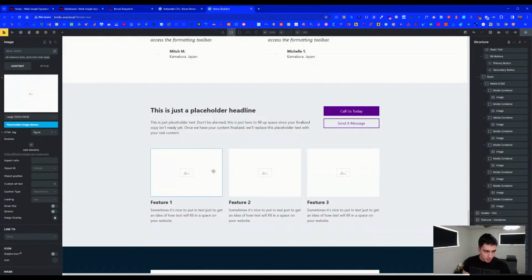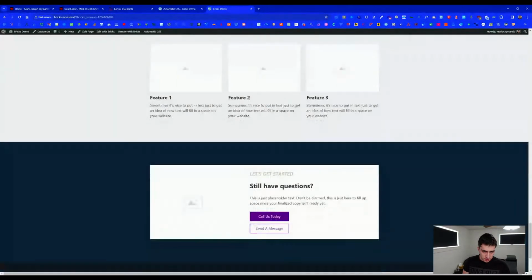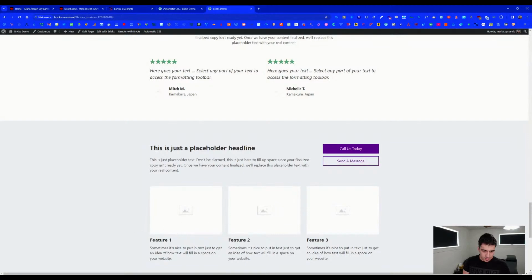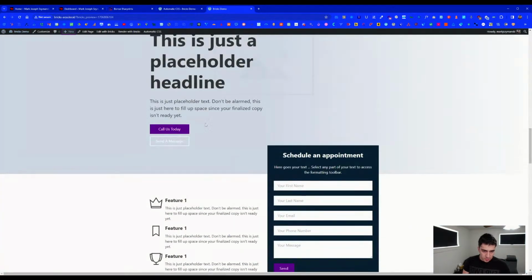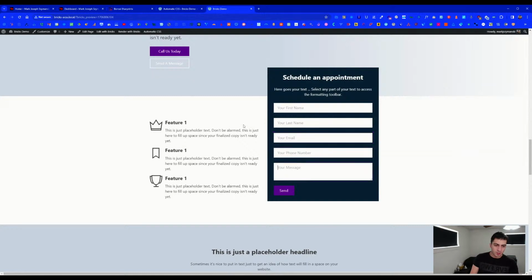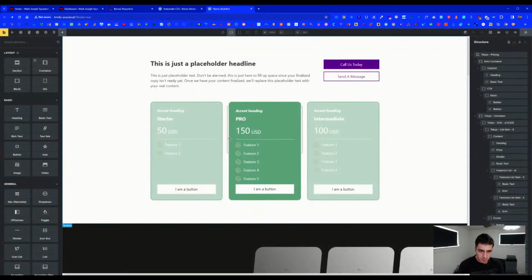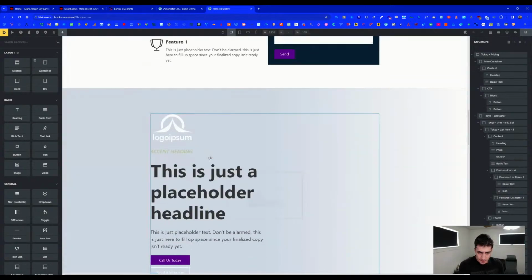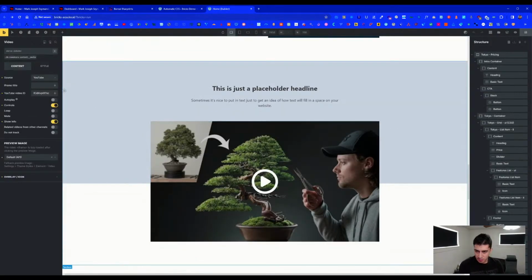What else can we chat about here? Let's see if we press save here and then go to preview. Is everything accessible? How about these cards? I don't even think they're clickable. I'm not doing a screen reader test here, but I'm tabbing, and it seems like it's working. I'd love to know why the Bricks preview does not open a new tab. Maybe I should see if that's a setting. Yeah, again, I like it. Overall, I think it's something I could probably have on my site.